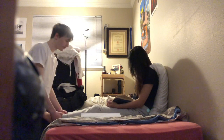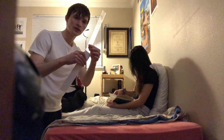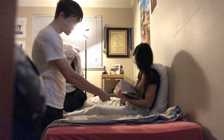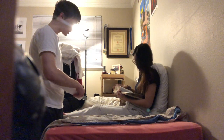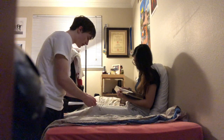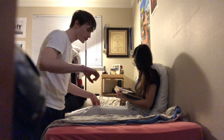Now let's test for the Q angle. Here we have our goniometer — it's a ruler attached to a piece of paper that resembles a ruler, with slight bendability, which works perfectly since the Q angle usually isn't that big. The Q angle is the angle from the anterior superior iliac spine down to the patella, and from the patella down to the tibial tuberosity. We place the middle of the goniometer on the patella.